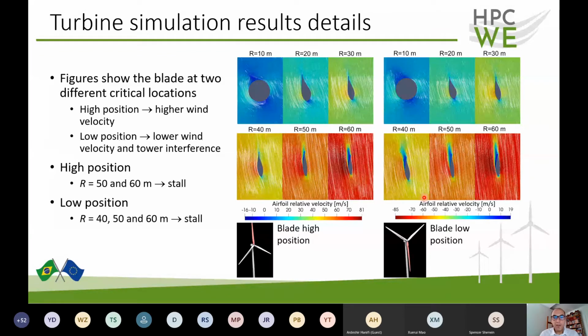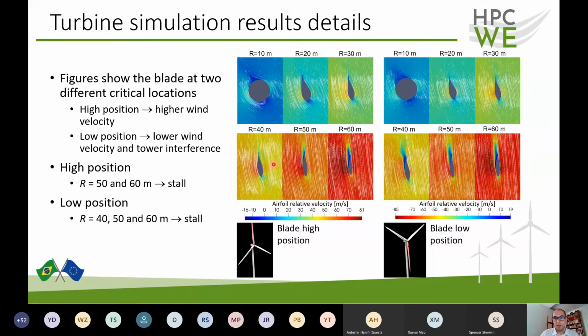Okay, here we can see some more fine details about the flow around the blades in 2 different positions. First, the top of the turbine, and then the bottom. That's very different in this case because we have the tower and also the sheared inflow.